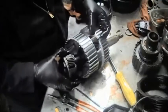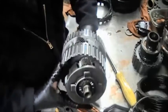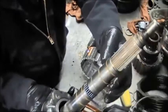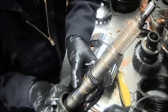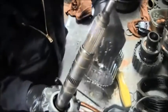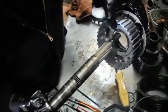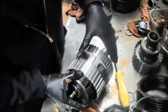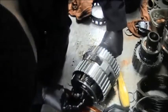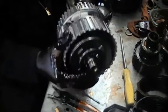Now we are going to deal with the rear planetary and the front planetary — I am going to put these two together. Make sure you watch out for the sealing rings on here; do not cut them. There is a bearing that rides on here — make sure that bearing is there. I'm putting it in this way, however you will find out there is a better way of doing it, which I will show you, because this way is complicated.